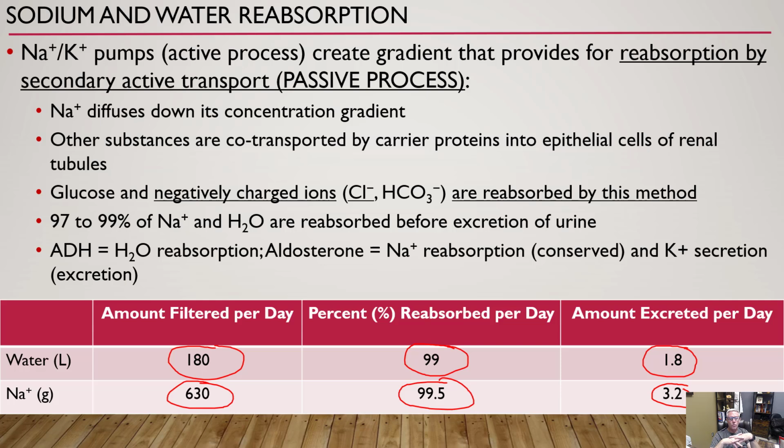So with the numbers in the chart, you can see that we have about 99% of the water that is filtered out. So what do you think would happen if we did not have tubular reabsorption? I briefly mentioned this earlier when we looked at these numbers on a prior slide. We would actually have an excess loss of fluid. We would actually pee out about 180 liters per day, and we wouldn't be able to keep up with our fluid loss.